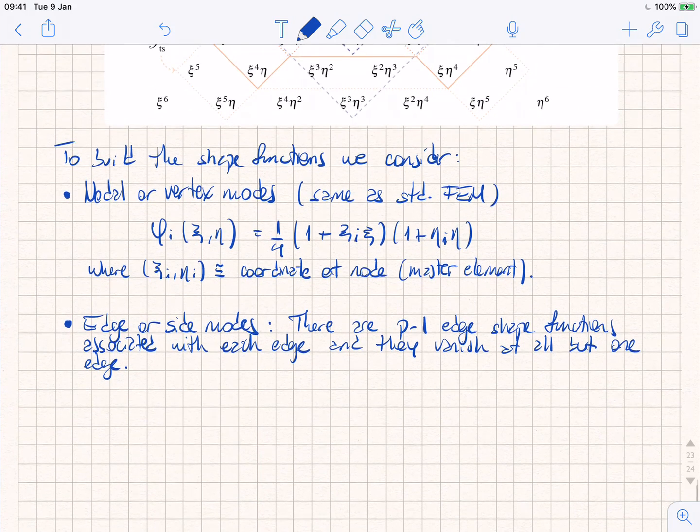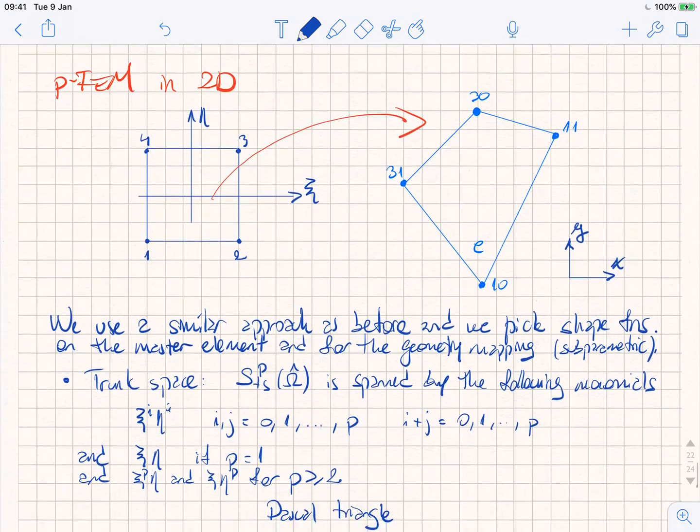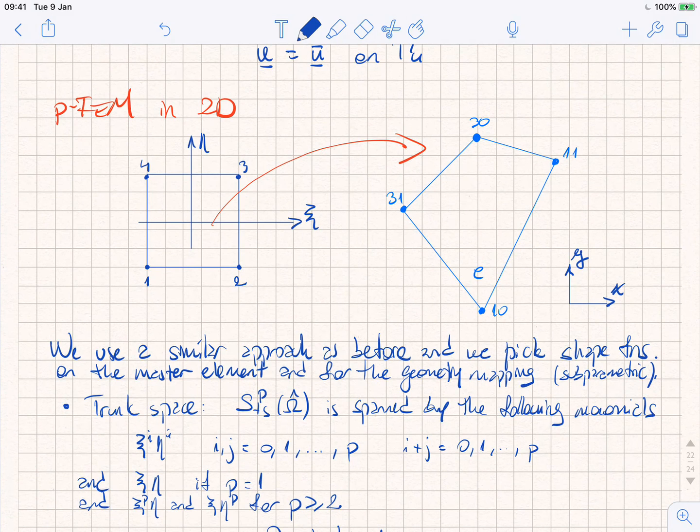Now I want to ask you, if we take a look at this element that we have here, what we want is to construct a function that is quadratic along that edge, and vanishes on the other three edges. So who can tell me how you can construct a function like this? It's not just a simple quadratic in terms of eta. Yeah, that's kind of what I'm looking for. So in one direction, you provide a quadratic function, and then in the other direction, what do you do? Yeah, it's going in that direction.